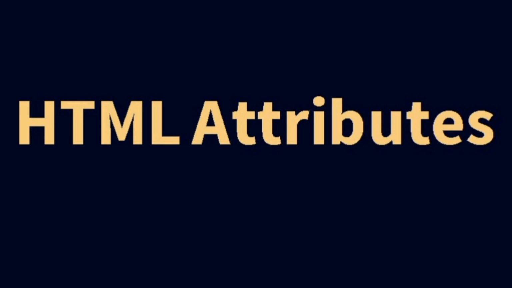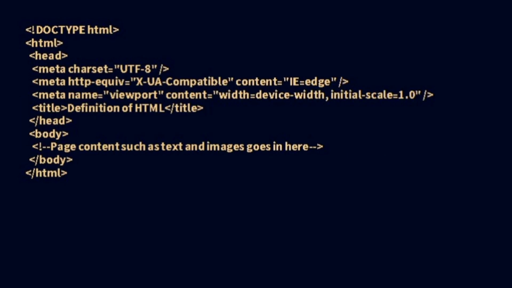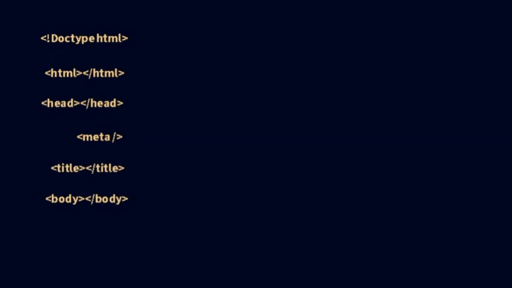Here's the anatomy of a basic HTML page. Let's look at the important bits of code here. Doctype HTML specifies that we're using HTML5 in this code. Before the introduction of HTML5, you had to explicitly state which version of HTML you were coding in with the tag. For example, HTML 4.0, 3.2, and so on. But now we no longer need it. When <!DOCTYPE html> is written in the code, the browser automatically assumes that you are coding in HTML5.